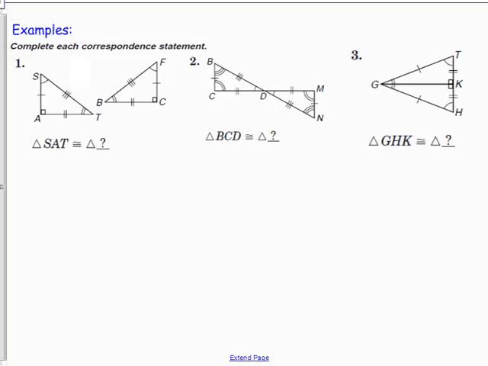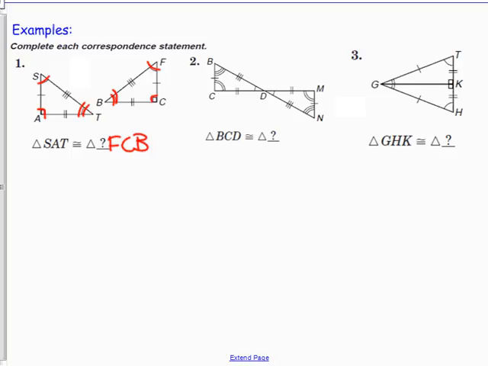Okay, so we have two triangles here. We've got triangle SAT, and we've got that other triangle. We have to figure out how to name that triangle so that they're both congruent. Remember, it matters the order. I noticed that they started with S that has one circle on it, and then they went to the right angle, and then they went to one with two circles on it. So on the other one, I'm going to start with the one circle, the right angle, and the two circles. So that's going to be FCB. Those are congruent triangles.